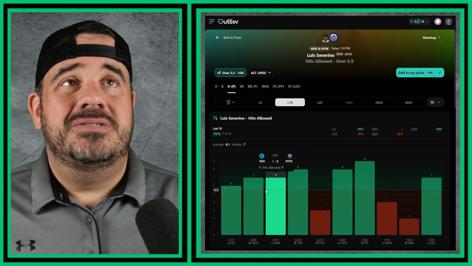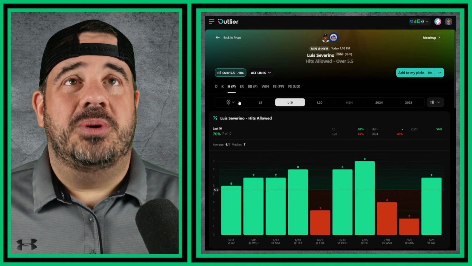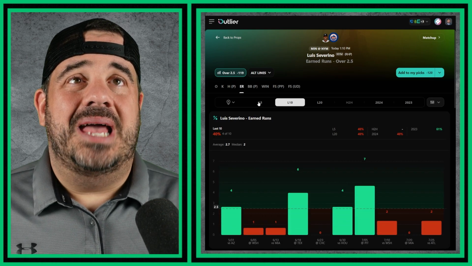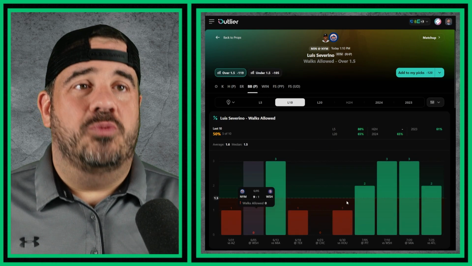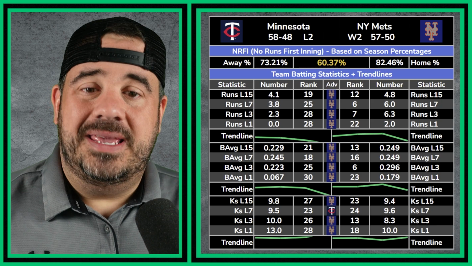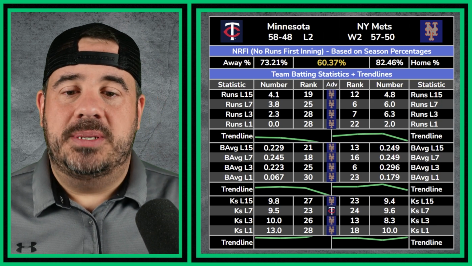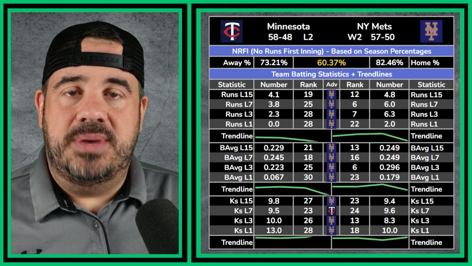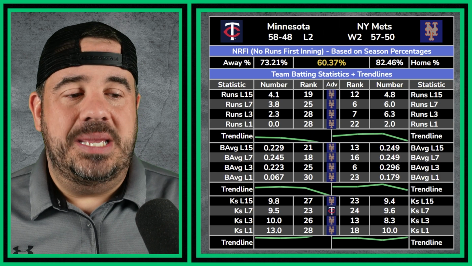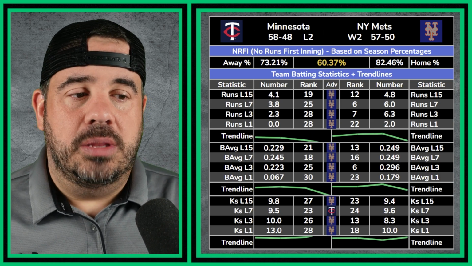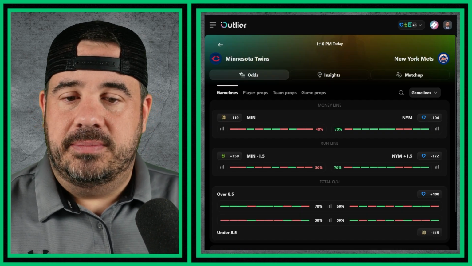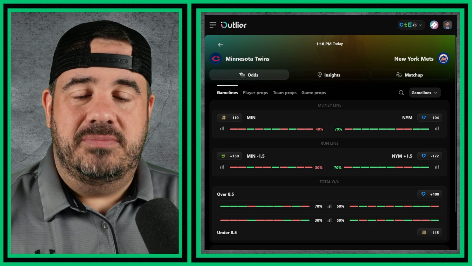Hits. The Twins are struggling hard. I just, no. And walks. Yeah, I am not liking any of that. So I don't like any of the props. I don't see advantage in pitching. There is an advantage in the bats, but I don't trust it enough to really take New York on the money line, especially when it's a pick 'em, maybe even underdog money for the Mets.